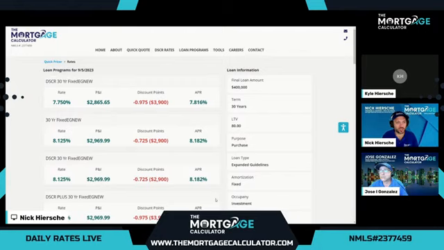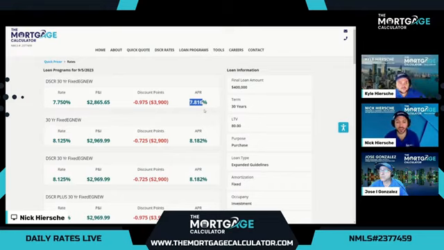Ooh, still beating conventional by just a hair. Amazing. Best DSCR option here at the top, 7.75 rate. So a touch higher on the rate, but look at the discount points now, 0.975, more reasonable option. And that puts our final APR at 7.816, just a touch under conventional. Absolutely amazing. Every investor on the planet would take a DSCR loan over a conventional loan when the APR is lower. It's an absolute no-brainer.